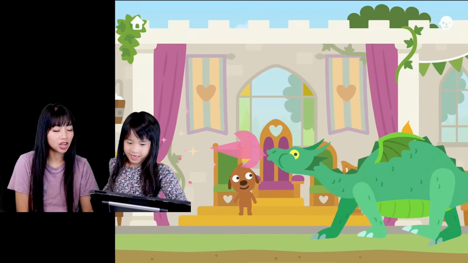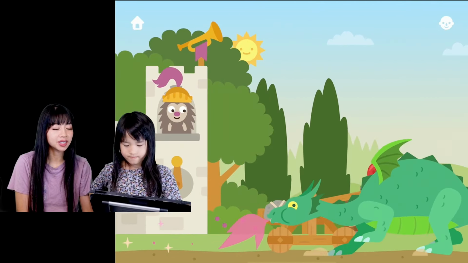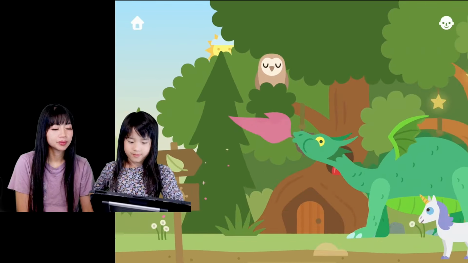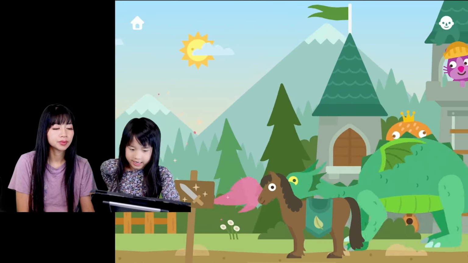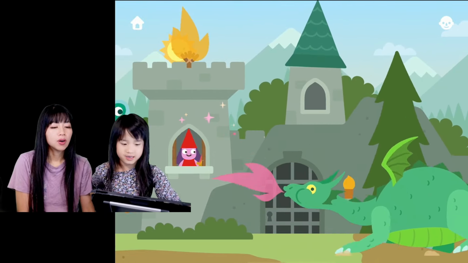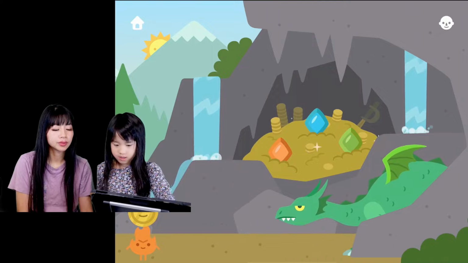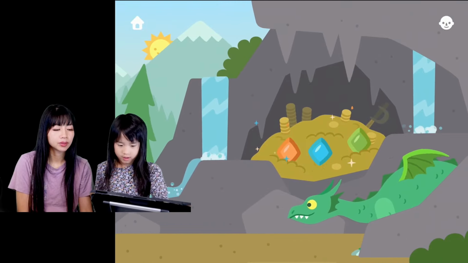Making things shiny again. Yes, time to breathe. You're burning all the dust in the air. No, they're making it clean and shiny. But you can also breathe out real fire like that. Oh. Okay, so you want some more money? Okay, go get another person to come.